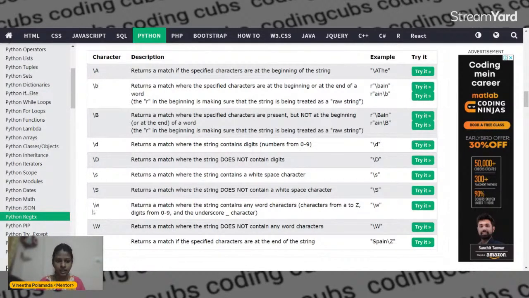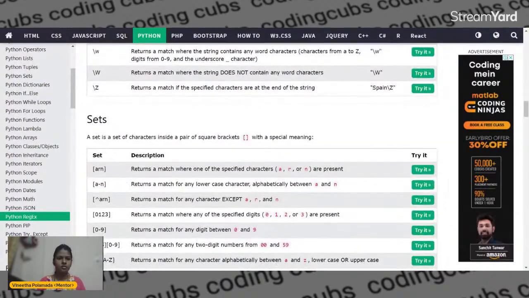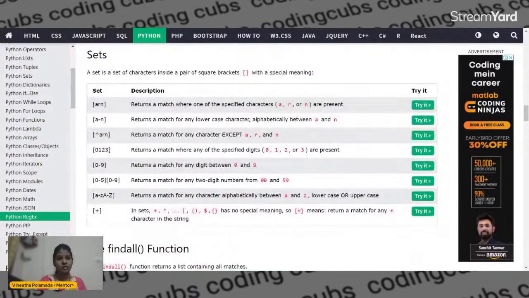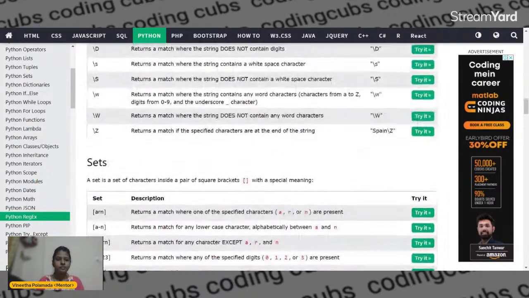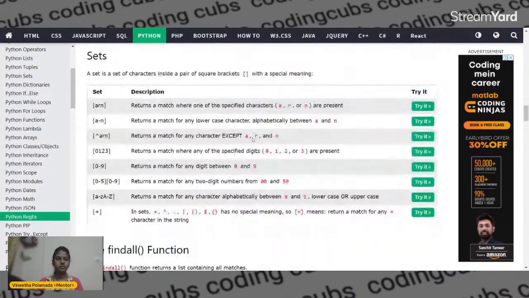So these will be really helpful while you do problem solving in competitive coding and other things also. And the sets are also very important, especially A to Z and 0 to 9. These ones are important. And yeah, that's all about these. So just make a note of this and you'll understand regular expressions in seconds.